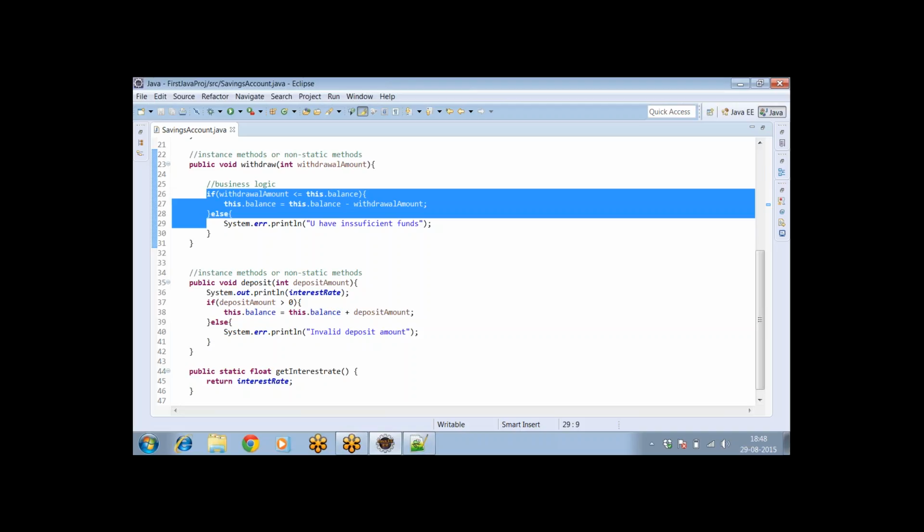And here, but you know that the customers can also withdraw the amount from ATM, right? Automated teller machines.